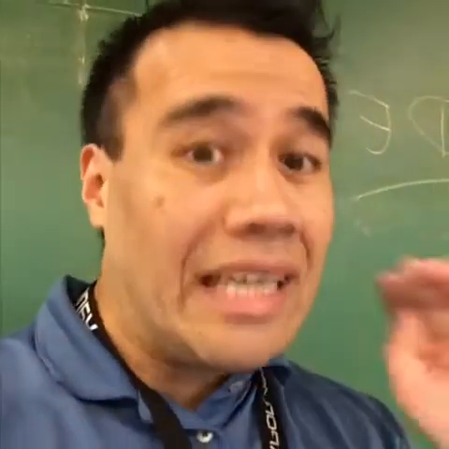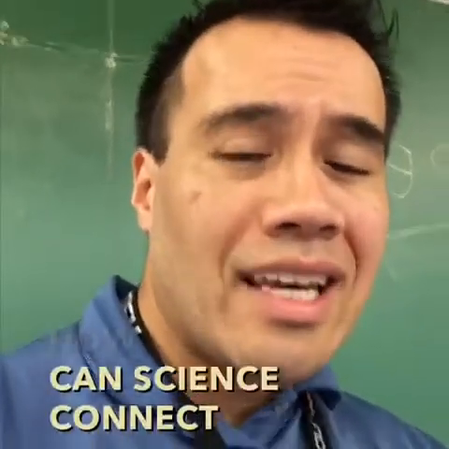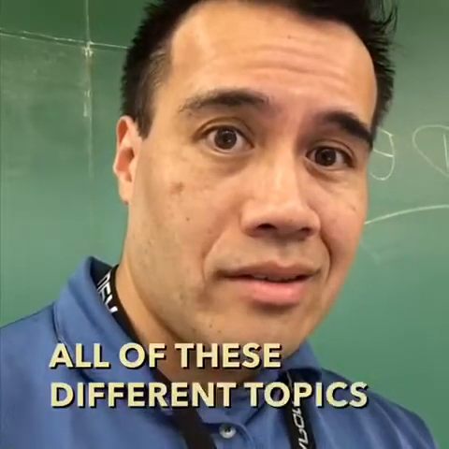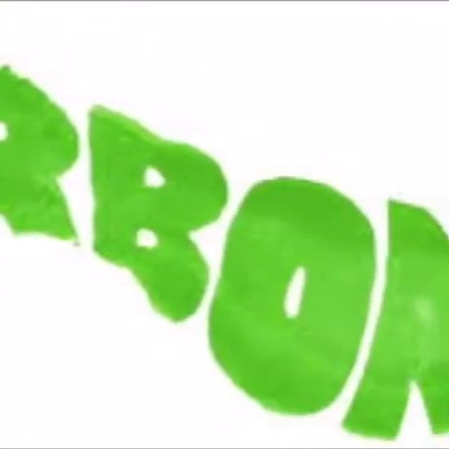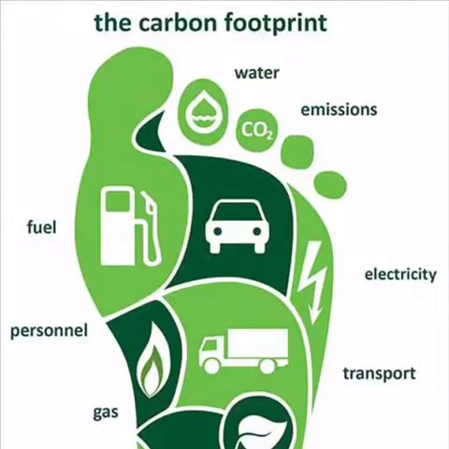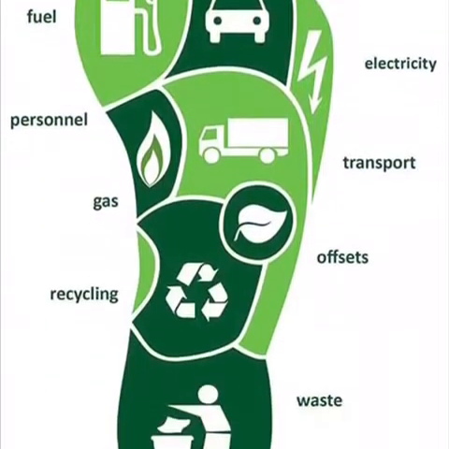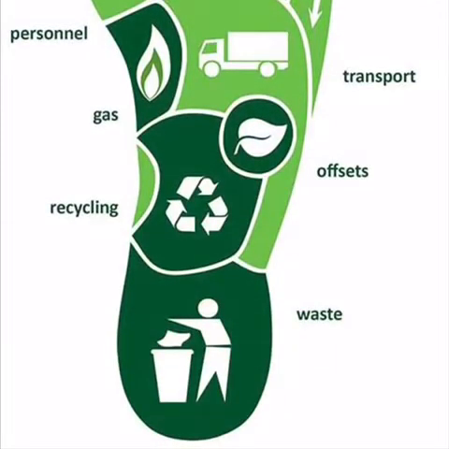So the challenge is, how can science connect to all of these different topics and projects? Well, science can connect to all of these different topics in many different ways. And one of the ways that we're going to specifically look at over the next few days is the carbon footprint. What is a carbon footprint? Basically, a carbon footprint is any type of activity that directly or indirectly produces carbon dioxide.